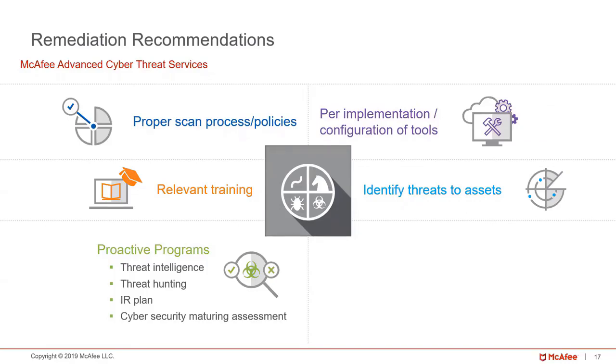So take the lessons learned and roll that back into training efforts and how best to identify threats in your assets, asset management tracking. Look at the CIS 20. There's a couple of great points right in the beginning of that you should be looking at, and have proactive programs for threat intelligence, threat hunting, construction of the IR development plan, and revision of it. It's not just one plan. None of these things are static. They are ongoing, and you must always revise them on a regular basis.